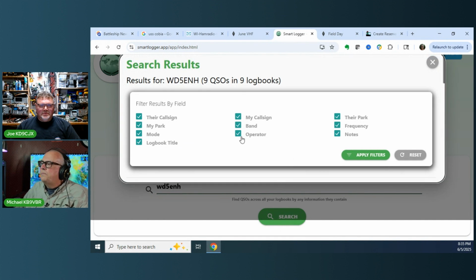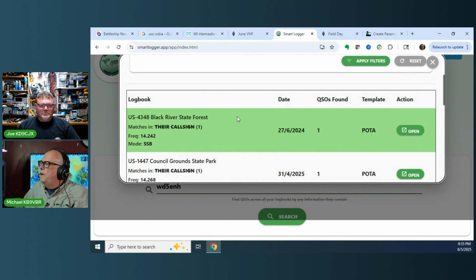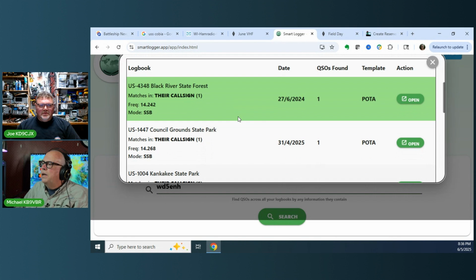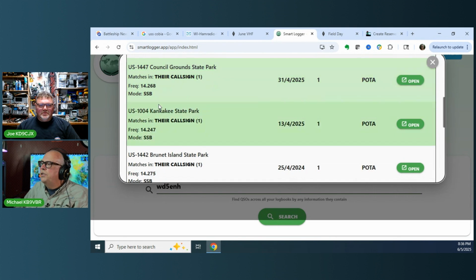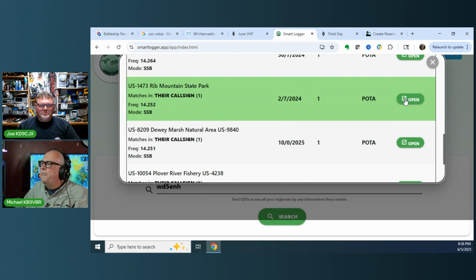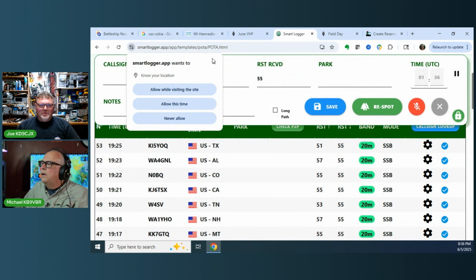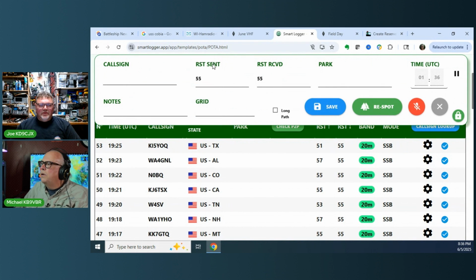It will search, and in my 9 logbooks, it finds this person 9 times. The date, the location, the information, frequency. And we can open up the actual contact itself, or open up the logbook itself.